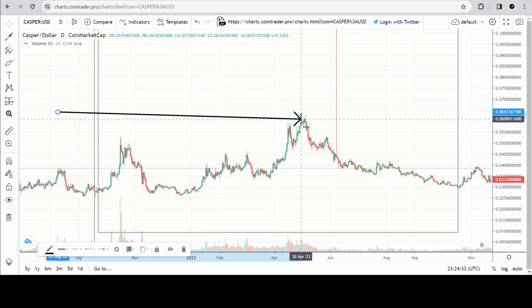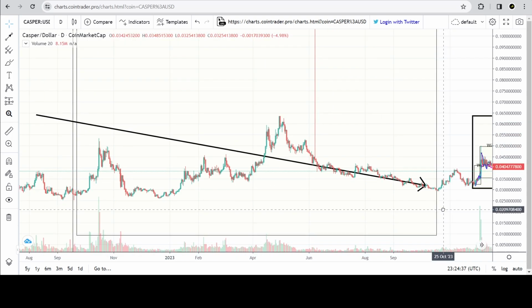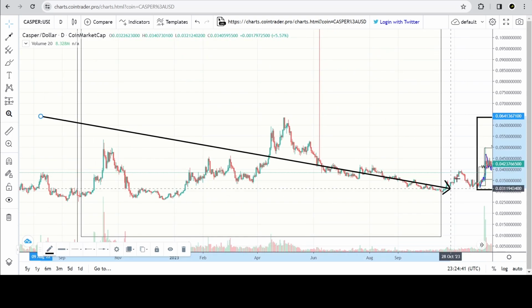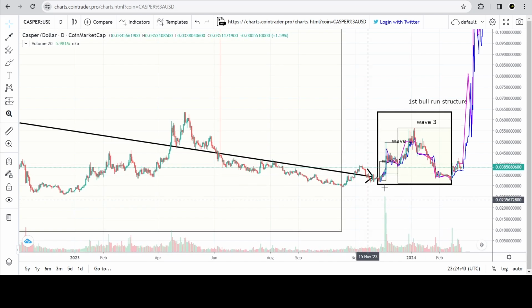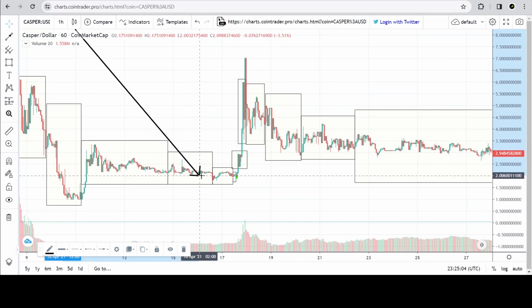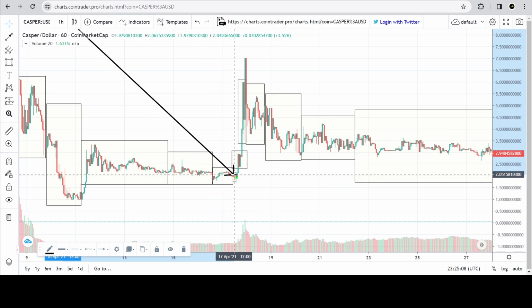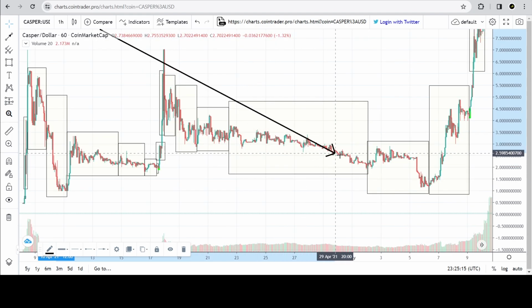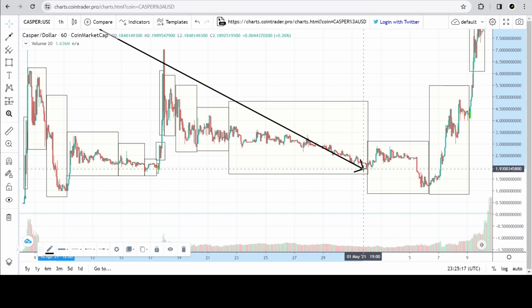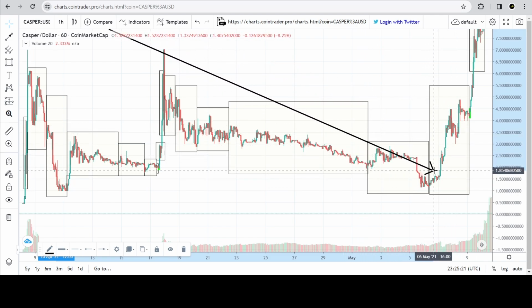After this bowl structure comes the decline where it winds its way down to a point before entering the bounce before the first bull run structure. In the same way that this one here does the same thing. It winds its way down to a point. This one went flat and then dropped and then did the bounce, whereas this one winded its way down to a point, just like the most recent version, did the bounce. And then here is that first bull run structure.